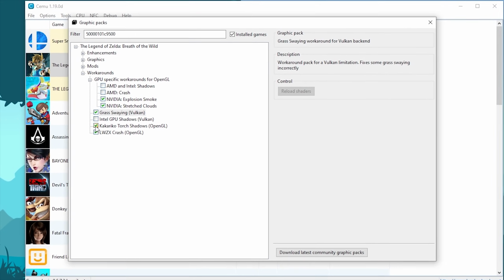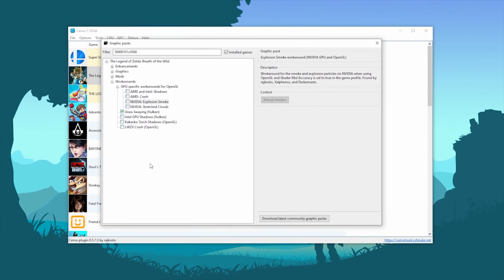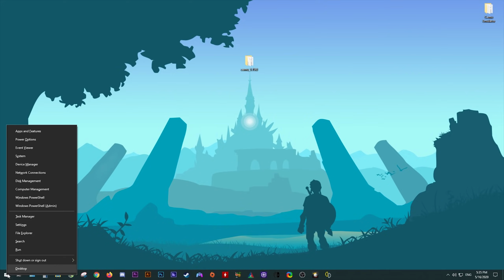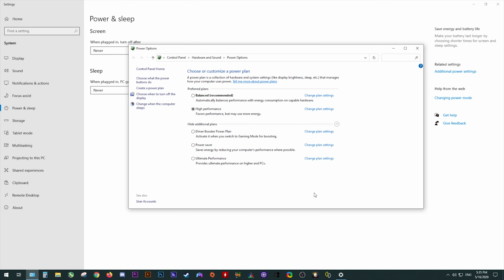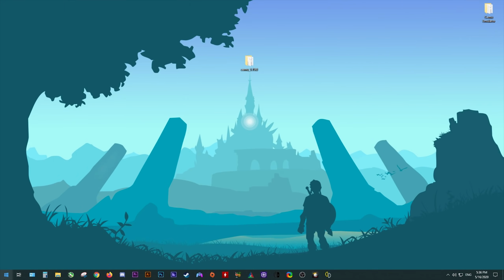I'm now going to show you how you can optimize your computer even further to give you even greater performance and stability. The first thing we're going to do is apply some power profile settings. Right-click your Windows icon, come to Power Options, then once this window opens, select Advanced Power Settings. You need to make sure that instead of using a Power Saver or Balanced Power Plan, you are using the High Performance Power Plan. This setting alone can greatly help your performance in pretty much every game and emulator, especially if you are a laptop user.